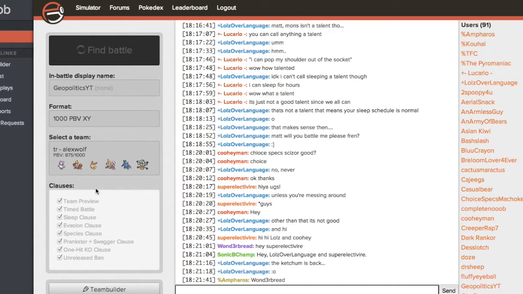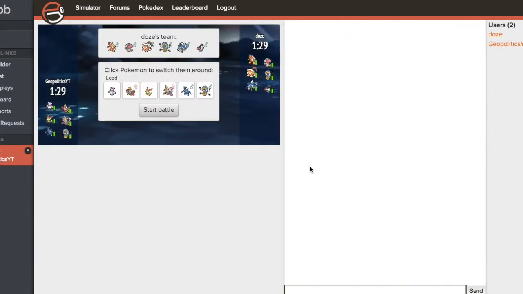And while we are waiting for a battle, I want to talk about Trick Room. Trick Room would be really cool if it got a buff in Gen 6, or no, Gen 7, I guess, because there needs to be an item that makes it longer than 5 turns. There really needs to be.